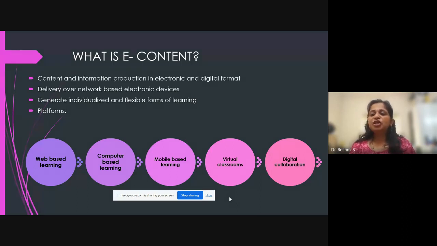And next is digital collaboration, which also enhances and exchanges the teaching-learning process through the use of computers or mobile phones and other digital platforms.